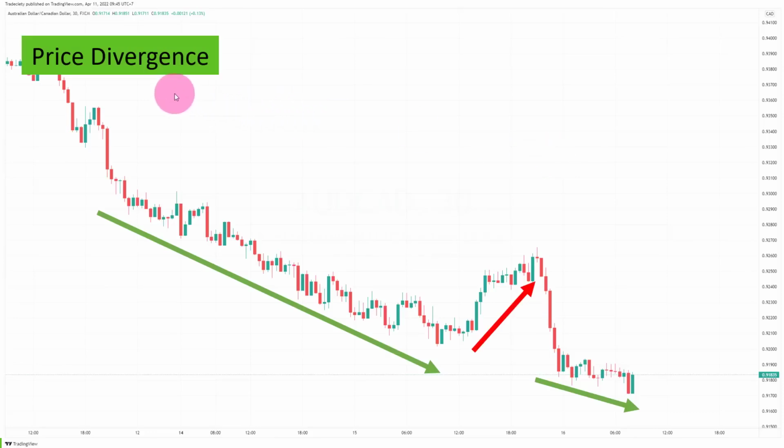Price divergences, they're kind of similar to triple taps, they just focus on a few other concepts, or we could say they focus on the same thing, but we're looking at it differently. So we're looking here at a downtrend, obviously, and we can see the downtrend was moving down very, very quickly and strongly. There was almost no bullish opposition, right? The market just moved down.